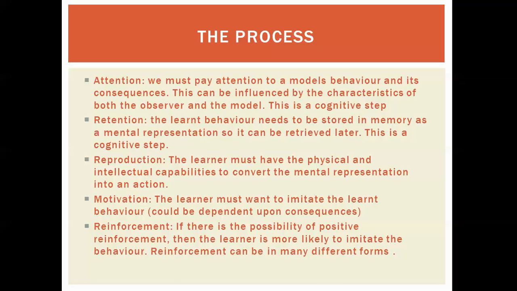Once we've paid attention, we then need to retain the information, hence the second step is retention. It needs to be stored in our memory, so that we can do it later on our own. Reproduction is that we need to be physically and intellectually able to put this into an action. For instance, you might think you can teach a 2-year-old to tie their shoelaces, but they probably don't have the fine motor movement.